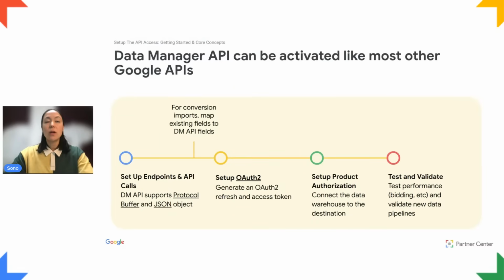You might be familiar already with the onboarding process of the API because you might have used the Google Ads API before, and the steps from setting up the endpoints to testing and validating the first API calls might look similar. The setup of the Data Manager API follows basically the standard Google Cloud platform patterns. So it means that you need to have a GCP project to be able to activate the service, to set up the authentication process, and to be able to test and perform API calls.